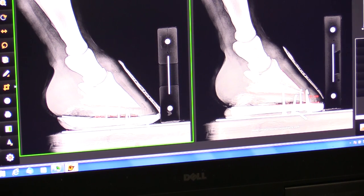And I think some of this goes away as well in soft footing, obviously. And how this thing is going to act in soft footing is different than how it acts on my blocks. In a lot of my cases where I was having some trouble with different horses, I started x-raying them. Whatever their training arena was, I went and grabbed a box full of their dirt, in a little Tupperware container, and I would set it on top of my block, let them set their foot down in it, kind of work them back and forth a couple times, and I'd start x-raying feet to see how it interacted in the footing itself.